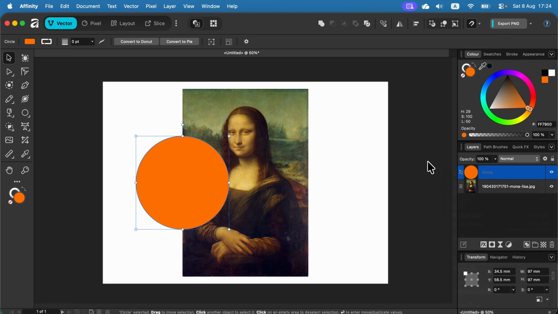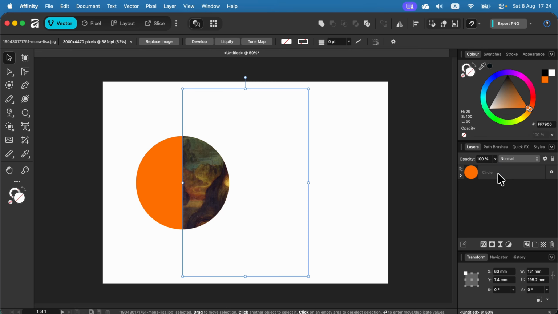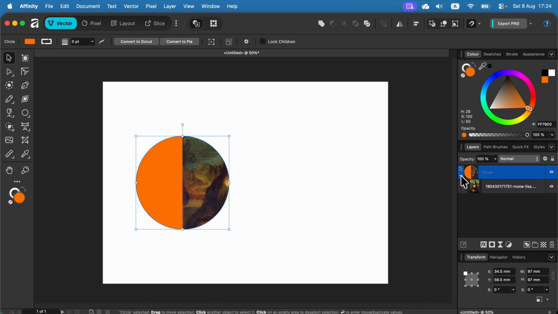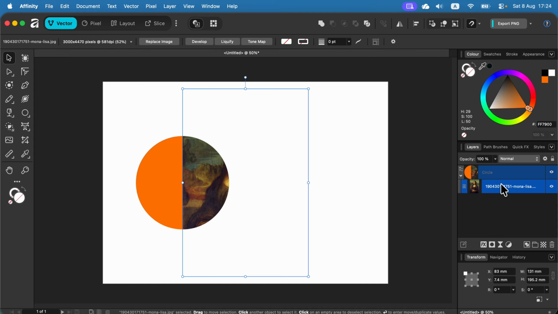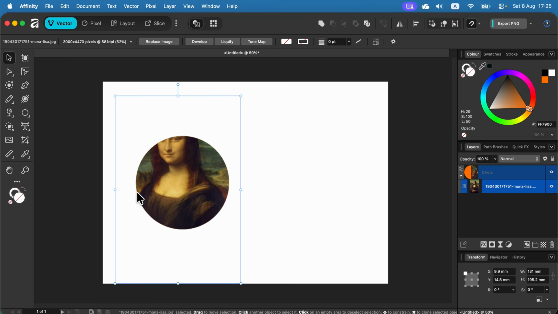But there's also something else I like to use. It's called father or parent and child layer. So what I want to do is I want to click on the layer below and drag it on that layer above. Ta-da! It's not exactly a clipping mask, but now this layer above becomes a parent and this image is a child. So it's only visible when it's overlapping with the parent area.